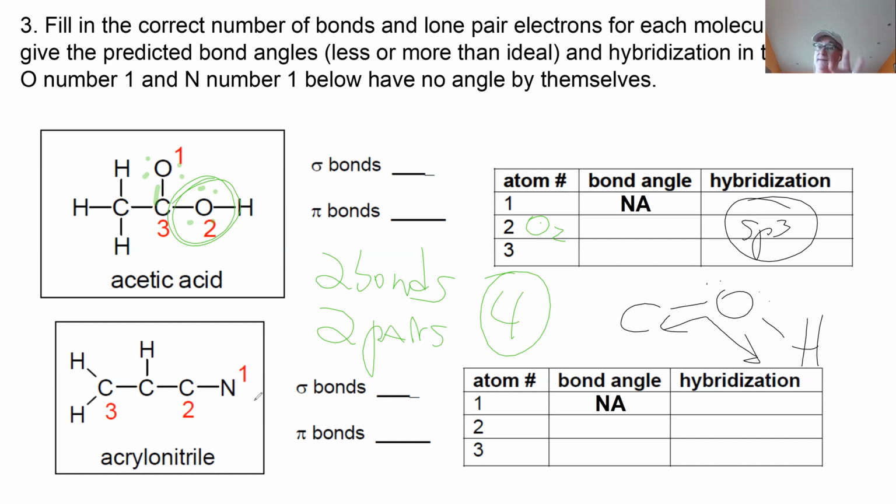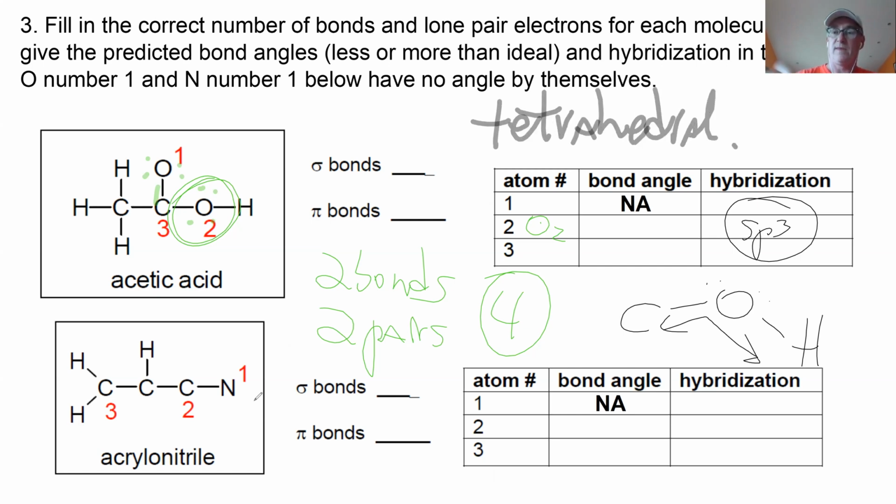No, because remember, what shape is this? We have sp3 hybridization. We have 4 regions of electron density. What geometry is that? 4 regions. Tetrahedral. Right. So it should be tetrahedral. And what bond angle do we associate with tetrahedral shapes? 109.5. Right. So the question here is, is this going to be more than 109.5 or less than 109.5?